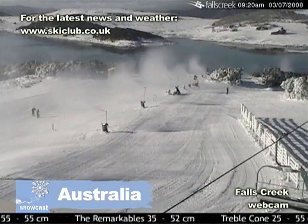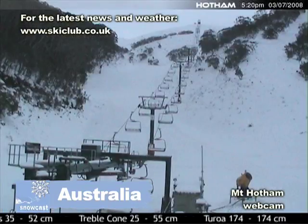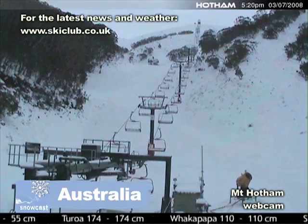So a bit of a mixed bag in the Northern Hemisphere, and moving to the Southern Hemisphere, well, things are a bit more steady, and it generally means that there's some new snow coming, which is great news all across the Southern Hemisphere. Starting in Australia, things have really picked up across the country, and it looks much better now. Falls Creek and Mount Hotham have both managed to open, and they've had fresh snow and snowmaking going on there. And Mount Buller and Selwyn snowfields have also managed to reopen as well, so things are looking much better across Australia.